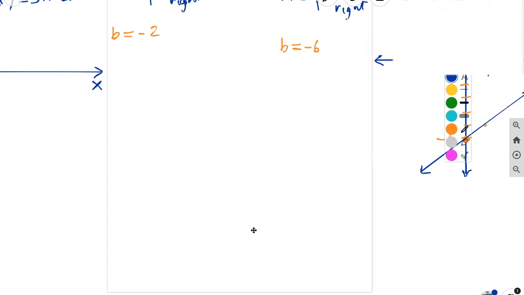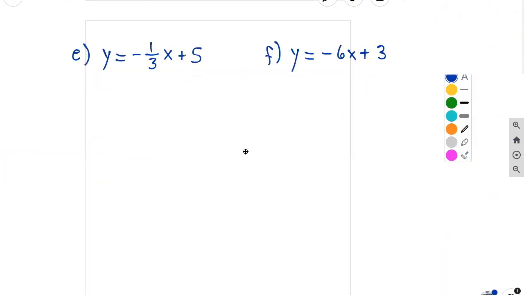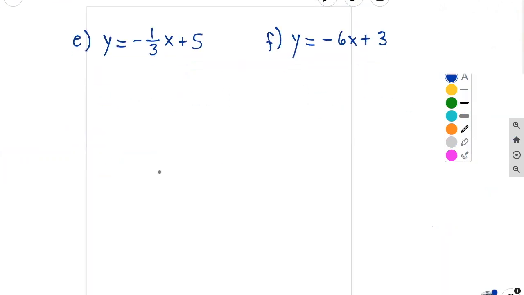Okay, 2 more examples. Here's the next one. I have a negative slope. So for the first time, we'll talk about what a negative does. At the very beginning of the video, I said the negative means that you're going down. And that's what you're going to do. You're going to go down 1 unit, but always go to the right. Always go right, never go left.